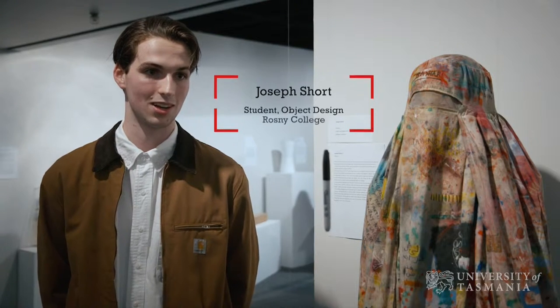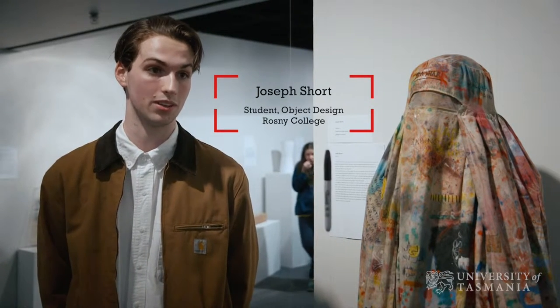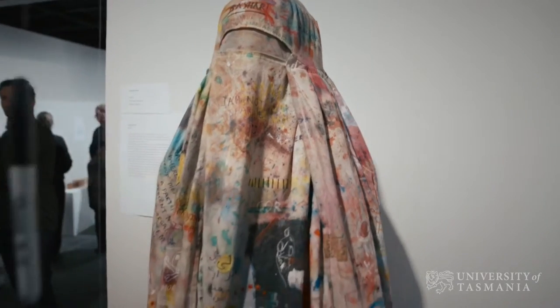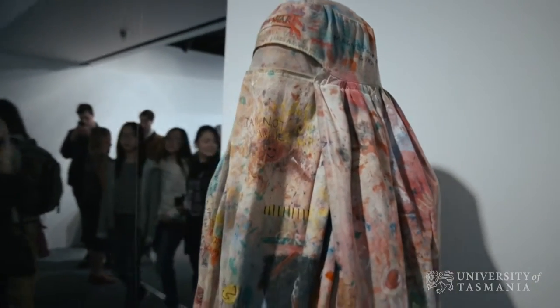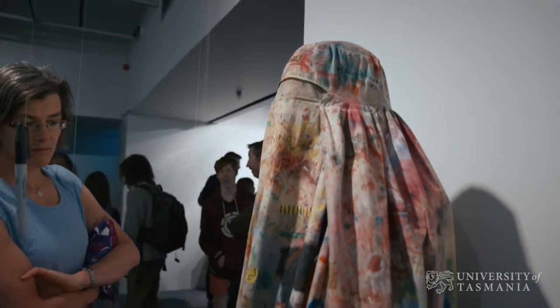Object Design has allowed me to explore my creativity in a number of paths. It's been really awesome to engage with actual artists who make work and get feedback from them and make really interesting stuff. It's a really good course, really good format. Everyone helps out a lot and it's really fun and engaging to do. It's been awesome just the way people have interacted, engaged and asked questions about it.